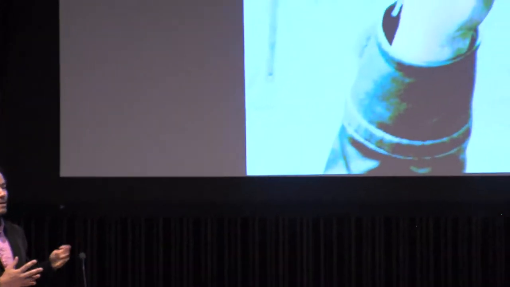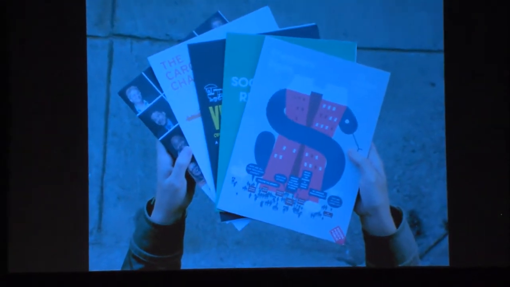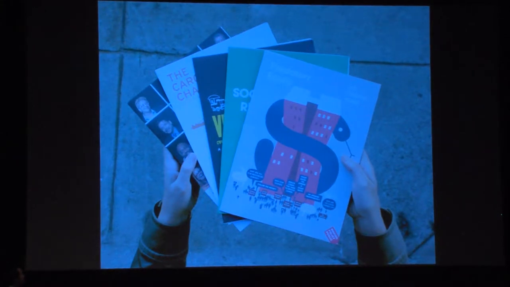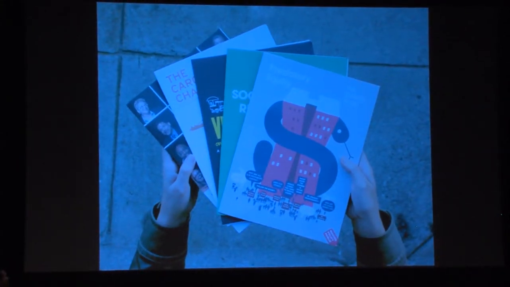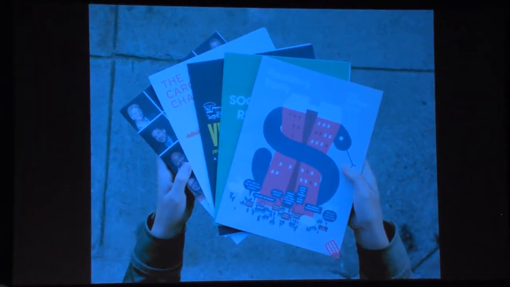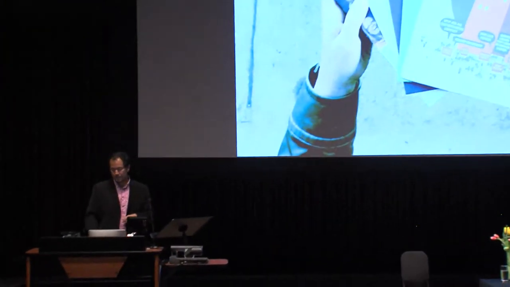So we produced about six or seven of them by the time I left, and now there's, I think, 30 of them. It keeps on going. There's about four a year. Topics range from how the logistics system of cargo works and how longshoremen fit into that, to how ex-offenders leaving incarceration navigate the job system, to all kinds of topics. These are examples of ways you can use design to even out those information asymmetries and change the way that conversations happen.